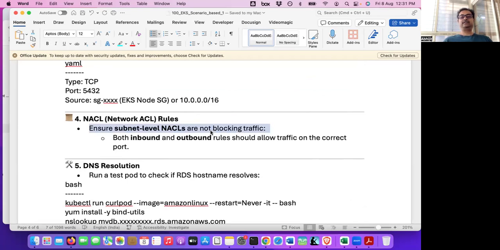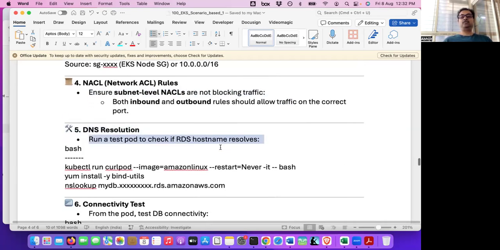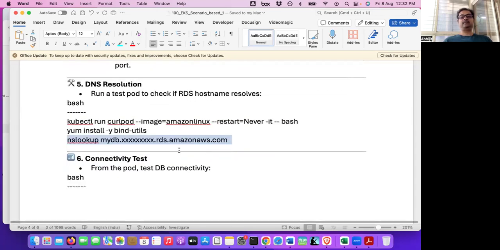NACL, network access control, the subnet-level policies, you will check. Is there any blocking? Is there any restriction? Is any traffic blocked? Check the DNS resolution with a test pod to see if the RDS hostname resolves. So run a test pod to check that you are able to resolve the RDS hostname with nslookup, etc.